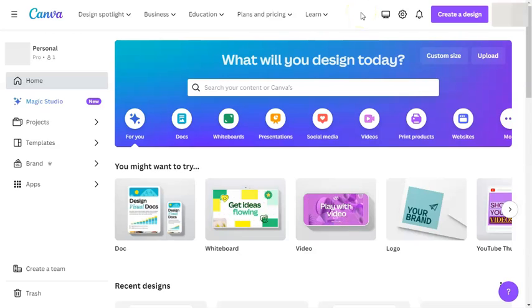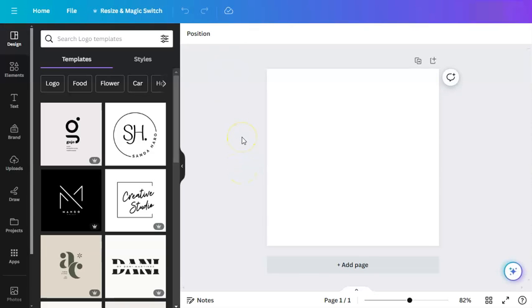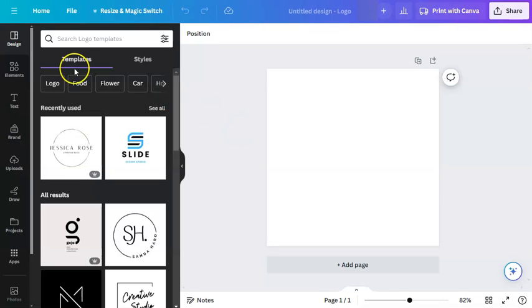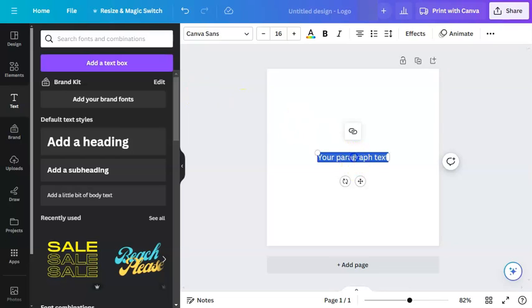So once you're logged in, let's go straight to creating a logo. We're going to create a logo to create the image that we want for our watermark. Just click on that and you'll be directed to another tab where you will be creating your logo, or in this case, our watermark. Now we're going to the left side where we have our tools. Let's select text right here. Add a text box, and you have your text box right there, which we can just edit and put in the text or the logo of our company, whichever it is.